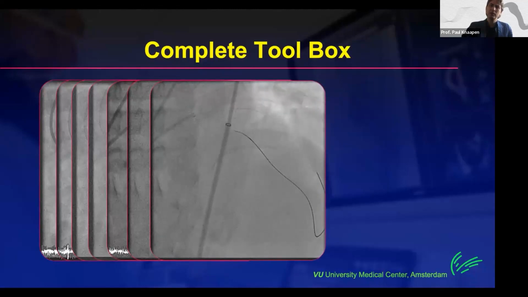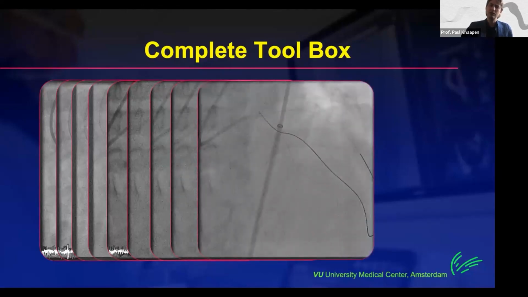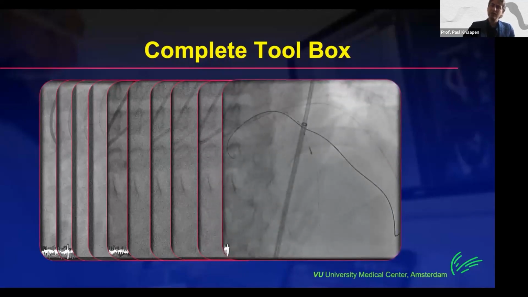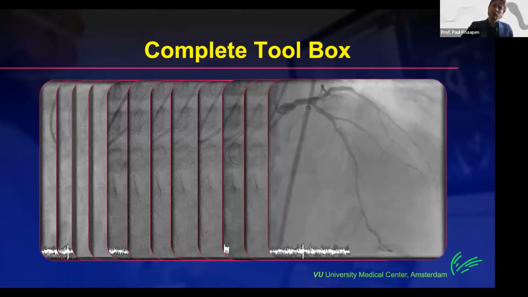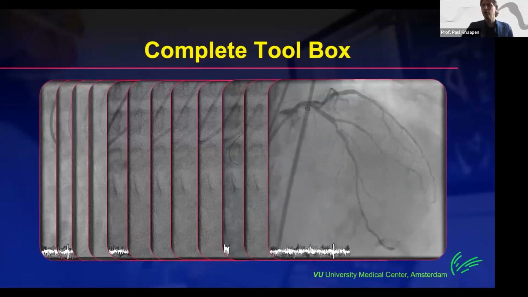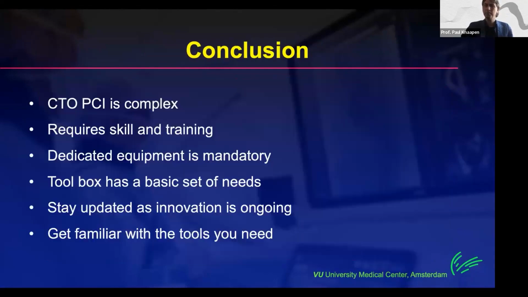As you can see right here. This is then externalizing after getting back into the true lumen. Verification with IVUS of the intracoronary exit and entry point of the wire, and then reconstructing the artery. The patient has been doing fine. Obviously, this is not for longevity, but he's now off of anti-anginal medication and is doing well.